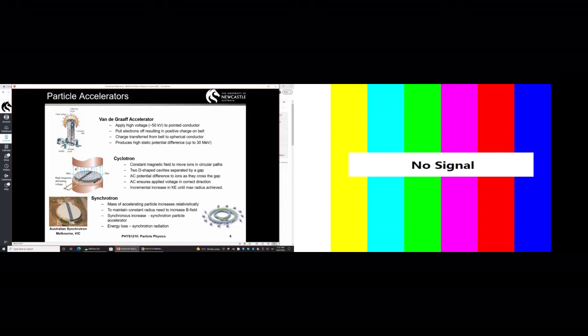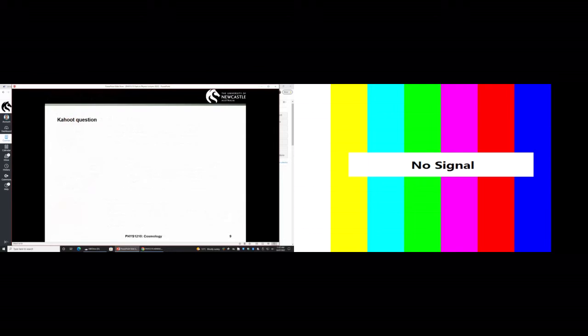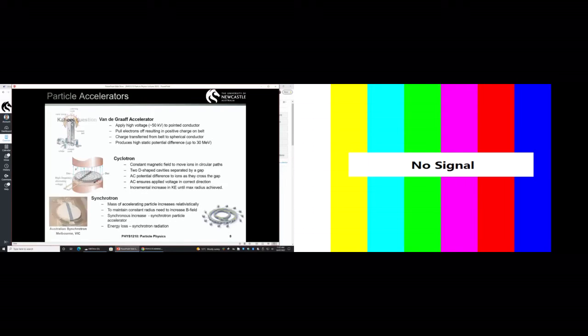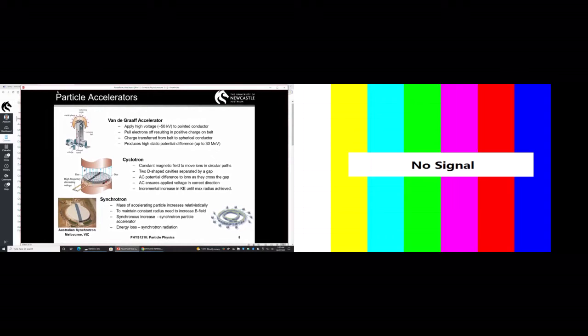Right, I should say that you don't need to understand these details here. It's not critical exactly how these things work. It's just the principle of how we make them. Now, we're going to be doing experiments, accelerating particles, trying to make them go faster and faster and faster, and smash them into each other to see what comes out.